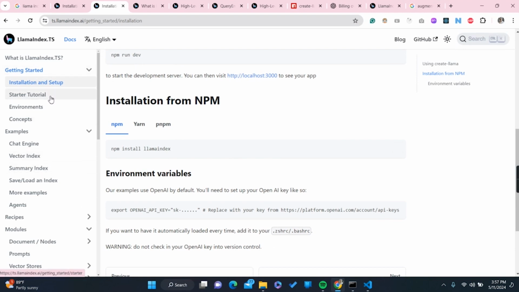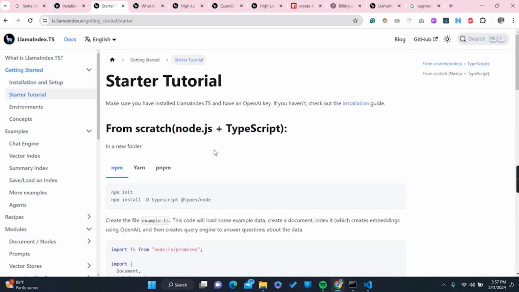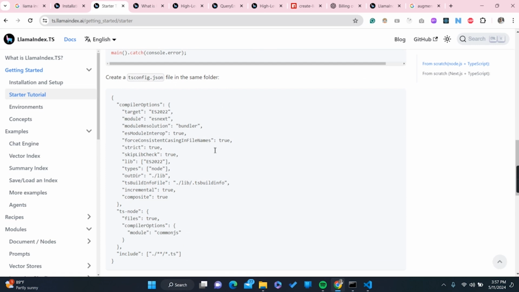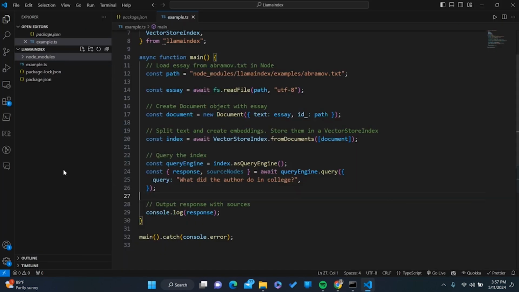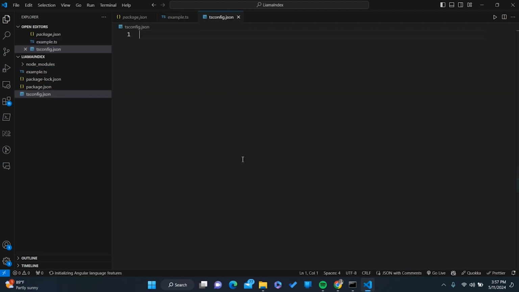To run this application, let's follow the rest of the steps. You can see that we are using TypeScript, right? TypeScript is not going to work without this tsconfig.json. So let me copy this tsconfig.json as well, and paste this one.